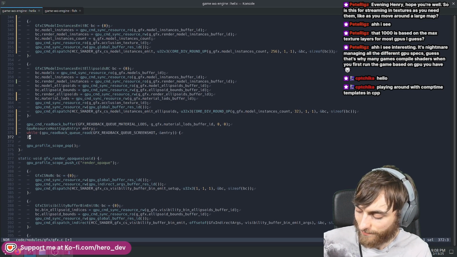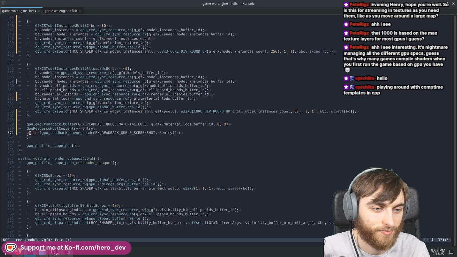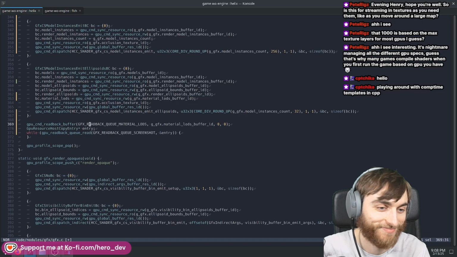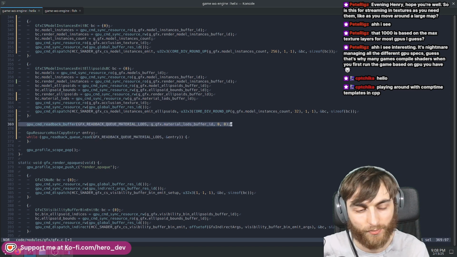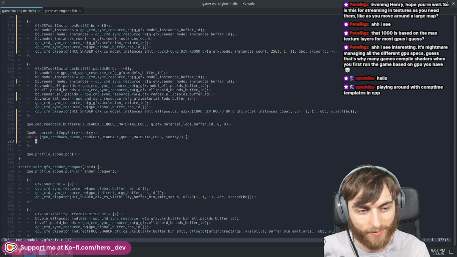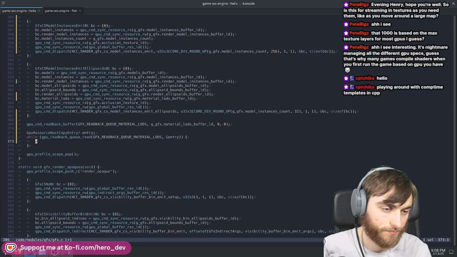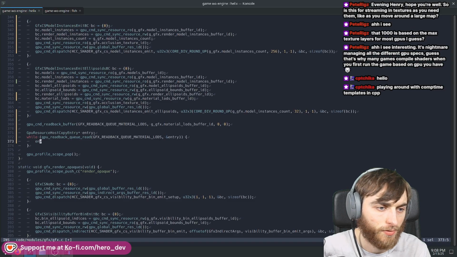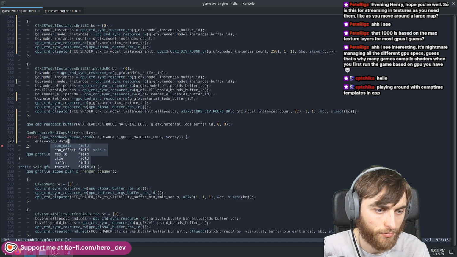Std vector. Wonderful. So yeah, a couple of frames later after you issue that, you get back these. And now you can update. So entry CPU data, I think it's called.